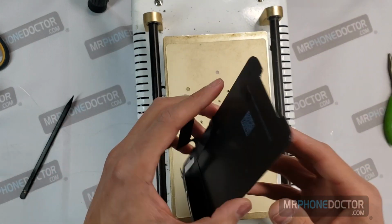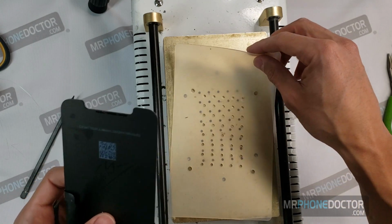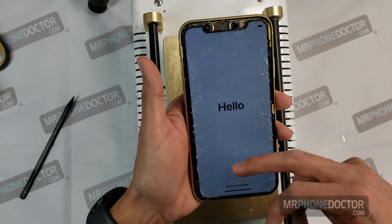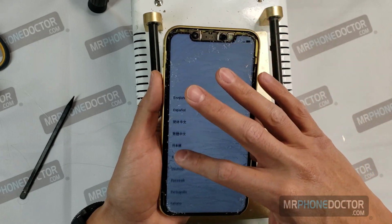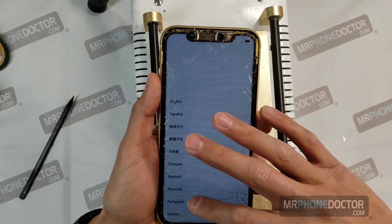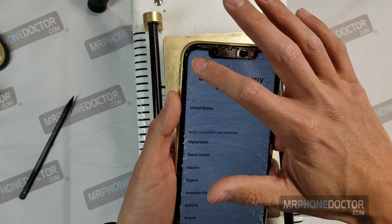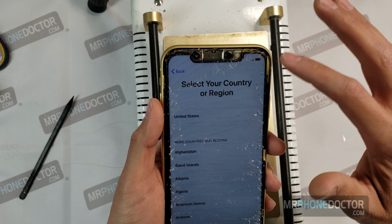Dispose of the glass. We'll go ahead and test the LCD. All right, here we go. Touch is fully responsive. So next step is going to be to get rid of all this grimy OCA that's on here.